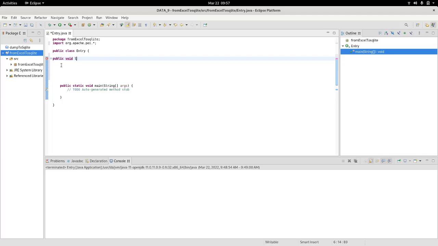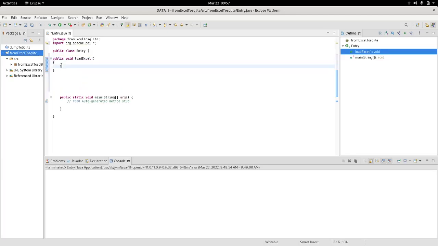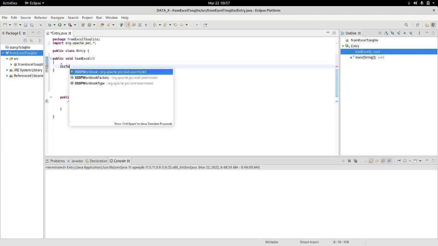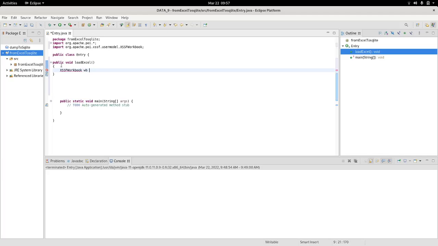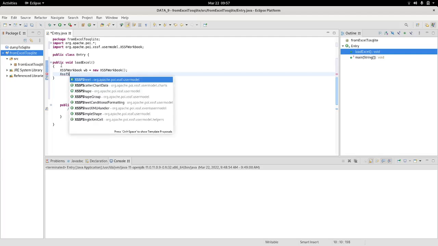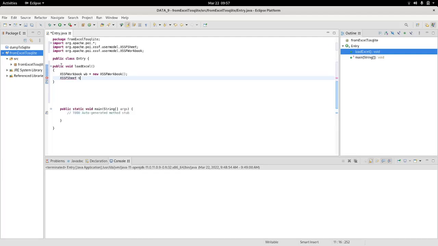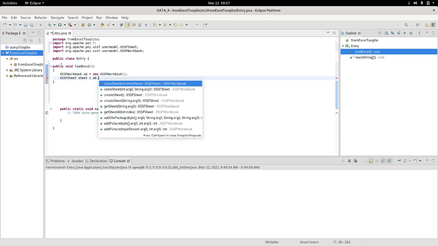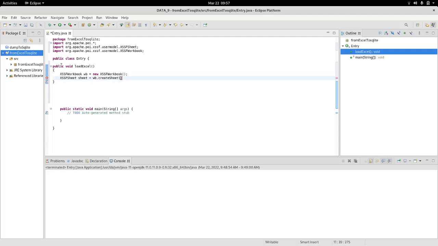I'll call this loadExcel, and for that I will need to create an XSSFWorkbook object, which I call wb, and instantiate it like this. Next I will need a spreadsheet object, which I will call simply sheet, and I will grab this from my workbook.